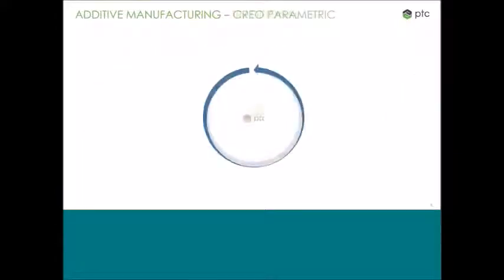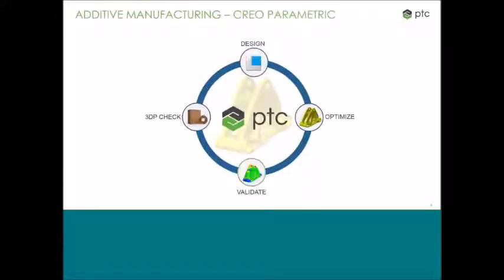Where our vision is to have a one-stop shop within PTC Creo. And the way we do this is, since Creo is an associative suite of applications, you can design within Creo 4.0, do all of your optimizations, validate it, so check for things like thin walls and things like that. Do a 3D print check before you even print it out. So if there's any overlap or if the support materials are going to cooperate, things like that, you can check that right before you even print it, so you know when you print it, you're getting the product that you need and you can trust that it is within the parameters that you need.